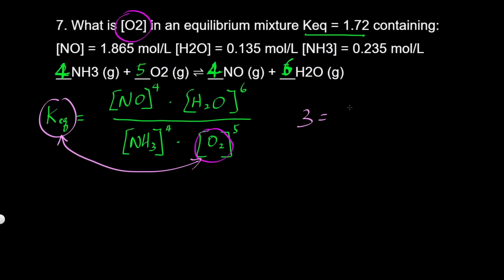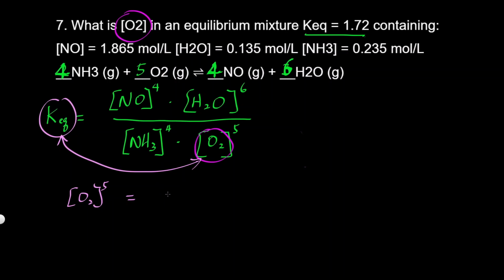If you have 3 is equal to, let's say, 6 over 2, then you could switch these two places and make it 2 is equal to 6 over 3. They mean the same. See how they're equal? So I'm going to do that. I'm going to put O2 to the fifth on the other side of the equation, becoming the numerator, and then just plug in numbers now.